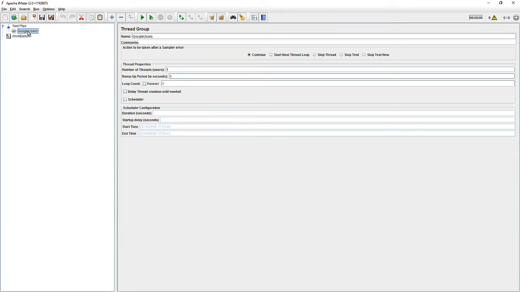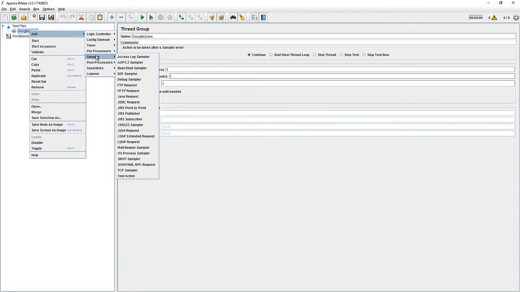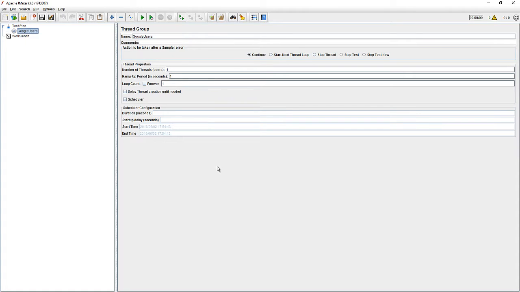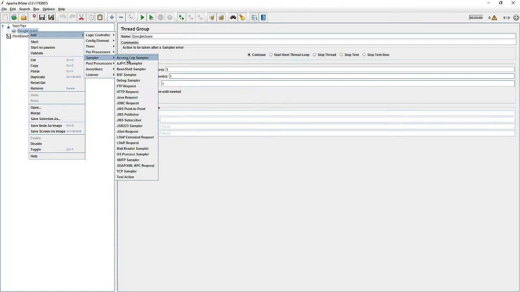And then I would click on the Google users group and say add a sampler. What is a sampler? A sampler is nothing but a request. I wanted to create a request that would navigate to Google and open the google.com page. And how do we do that? Right click on the thread group, add sampler, and we are going to send an HTTP request.